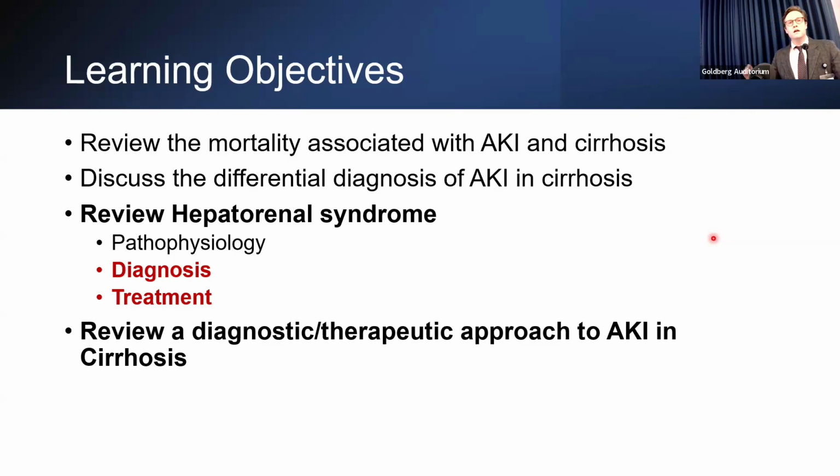And if you get nothing from me today, I will sleep very well if just everyone with AKI and cirrhosis does not have HRS. The presence of cirrhosis does not put HRS on your differential, and hopefully automatically. And so hopefully we can at least understand when it's appropriately used. And then we'll hopefully at the end put it all together to make a cogent diagnostic and therapeutic approach that all of us from the nephrology, hepatology, hospital medicine world can use so we can take care of these patients together using the same terminology.